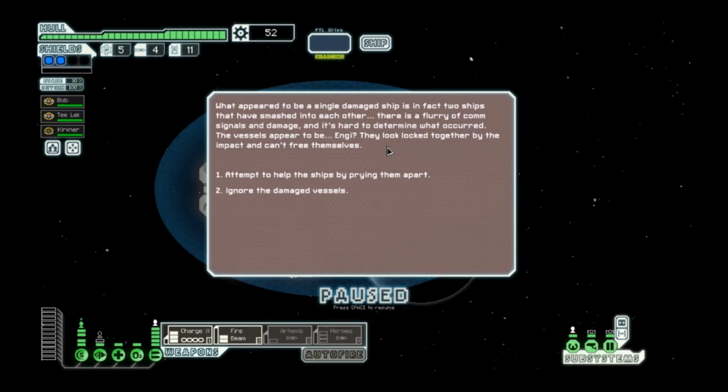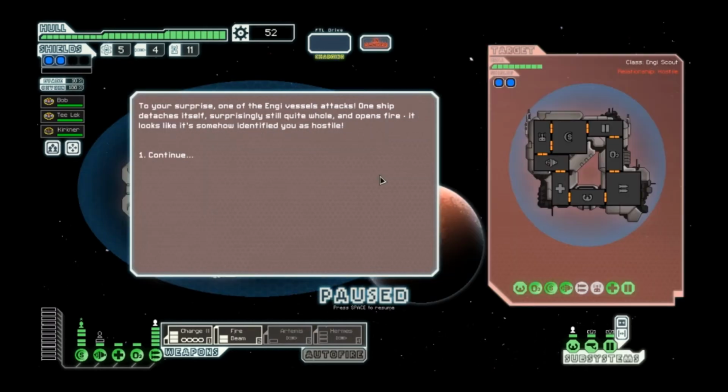Comm turret. Smash together. Comm symbol is hard to determine. What occurred? The vessels appear to be NG. They're locked together from the impact and can't free themselves. Well, let's attempt to pry them apart. As the NG vessel attacks, the ship attached to it through a surprising port hole opens fire. Looks like somehow it identified you as hostile. Oh, yay.